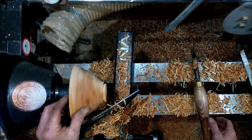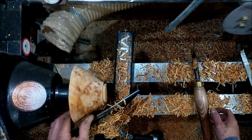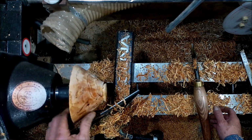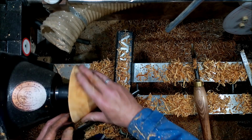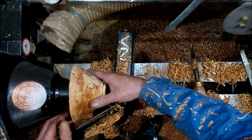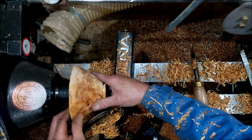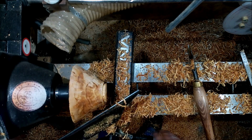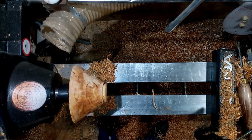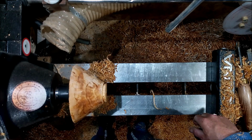Change, make a straight wall bowl. It's only the pretty we want to keep. And there we go. Right. It's going to be a small one, but that was just too pretty not to use. Right, now I'm going to sand and finish that, and we'll be back.